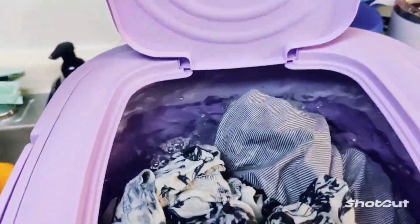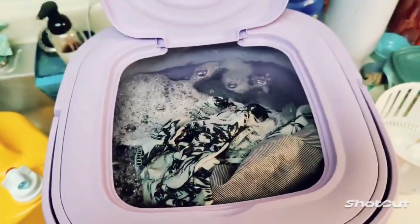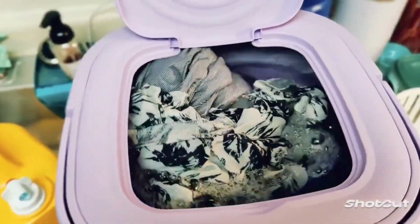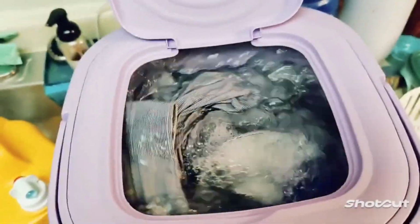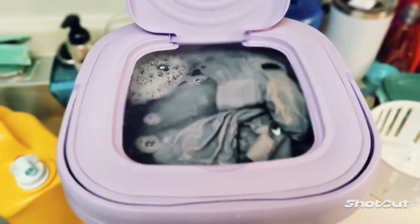In a fast-paced world where time is of the essence, mundane chores like laundry can feel like an insurmountable hurdle. Traditional washing machines are bulky, expensive, and often inconvenient for those with limited living space or a nomadic lifestyle. That's where this Mini Foldable Washing Machine steps in, redefining the way you approach laundry.